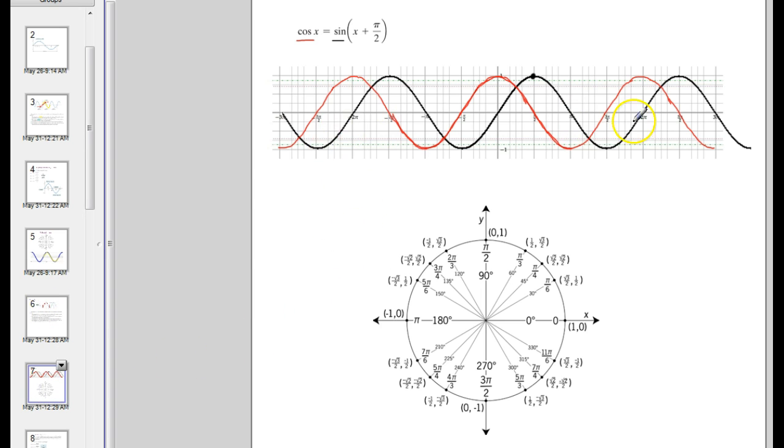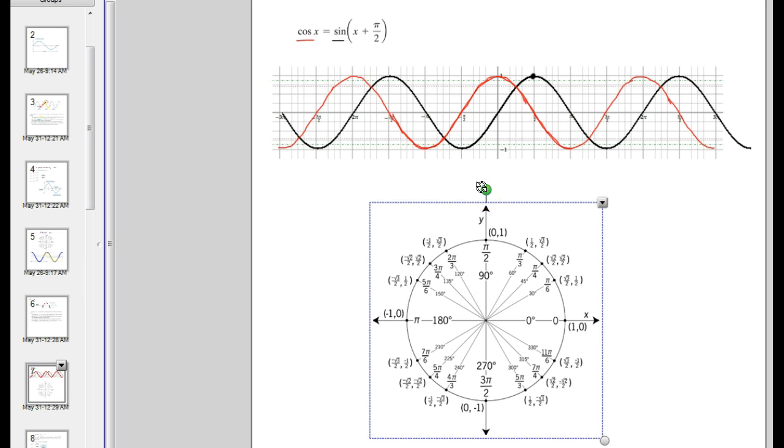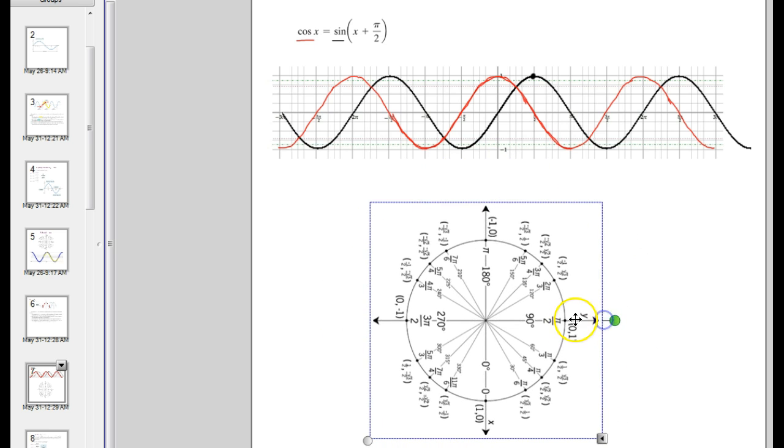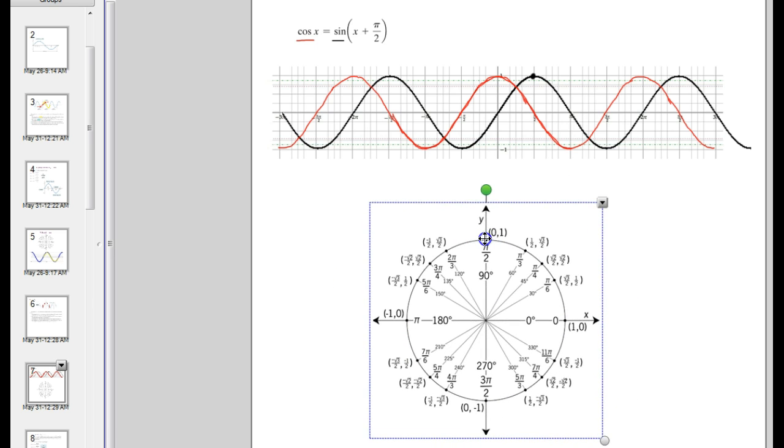Alright, and then just notice if we graph them both at the same time, we see the same pattern. It's kind of like a horizontal shift. And there's the shift. We shift by pi/2. Pi/2 is 90 degrees, and that should make sense because if I rotate 90 degrees, the y-axis becomes the x-axis and the x-axis becomes the y-axis. So we see that shift in there.